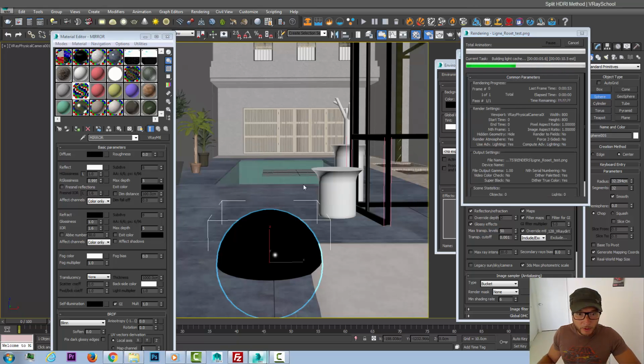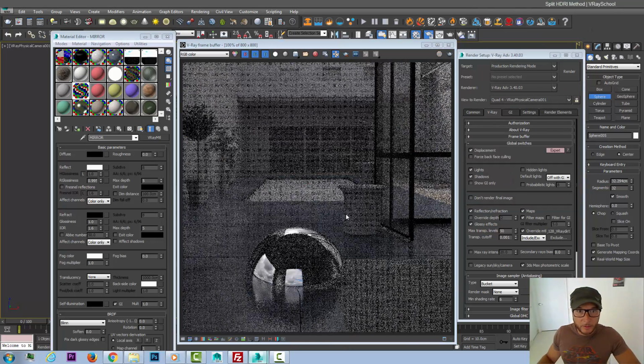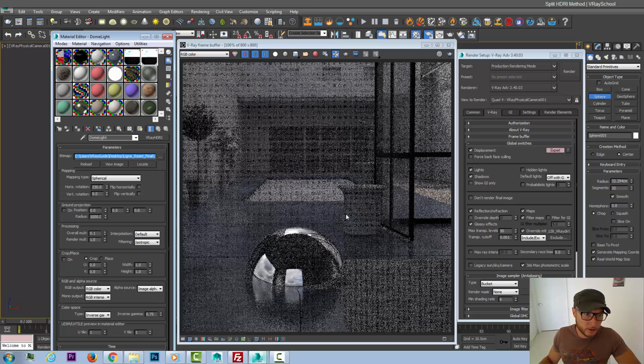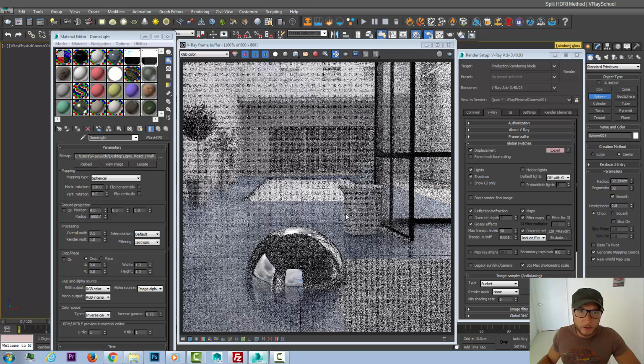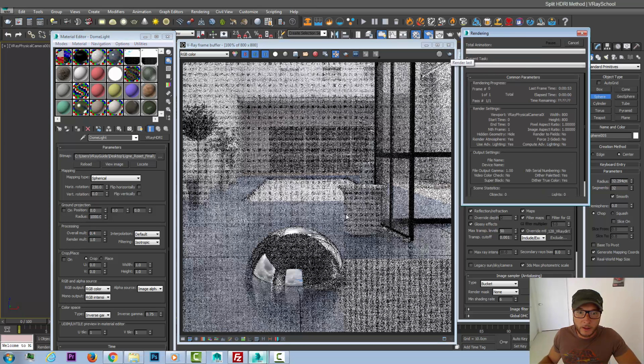So we can see that our reflection is getting much sharper, but our overall scene got darker. So what we need to do is go and increase our overall multiplier a little bit higher. Let's put 0.5. All right, so as you can see, we're getting much brighter results. The lighting is working much better, maybe a little bit too much. So I'm going to lower it just a smidge, 0.4, and that would be my probably perfectly balanced lighting with HDRI when we have split it both for lighting and for environment in order to have better control.